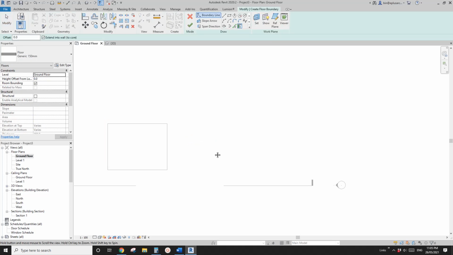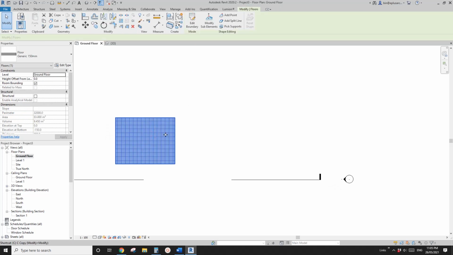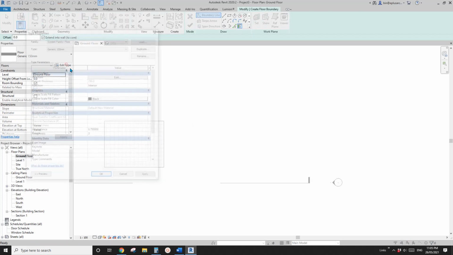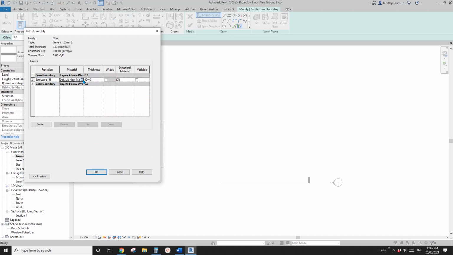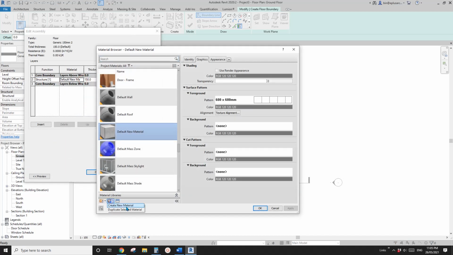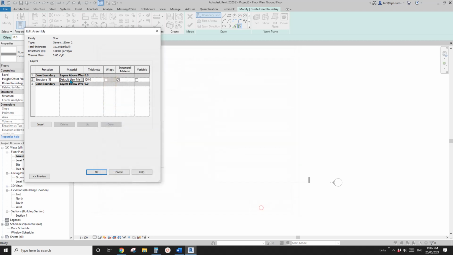Okay, so let me just create, select this floor, CS, create similar, duplicate. We're going to create a new one. So the new one, I'm going to create a new material for the new floor.